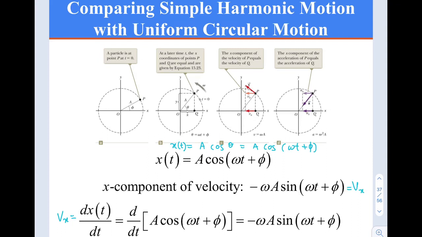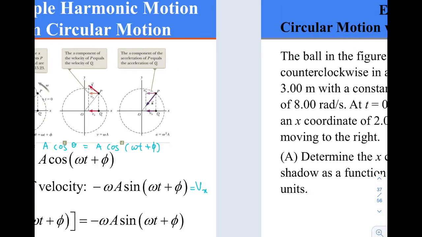But it's part of a cosine function, so you have to differentiate the cosine first. Differentiating cosine will give you negative sin. This is a constant that remains, and then you differentiate the part with the t, which is omega t. Differentiated with respect to t, you will have omega, and that omega is placed in front as a constant. That is how you have this as your final product for the v along x.